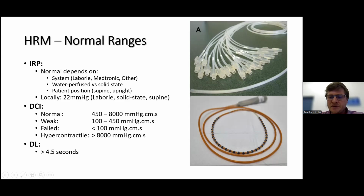The new solid state catheter doesn't have any water going through it. And you can see these little black dots. Each one of these little black dots is a pressure measurement device. It's circumferential. And basically, this is much more accurate, a little bit more tricky to get down, but is more accurate and is what we use on a daily basis here most commonly.